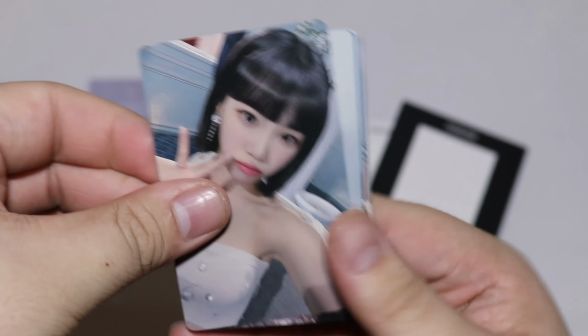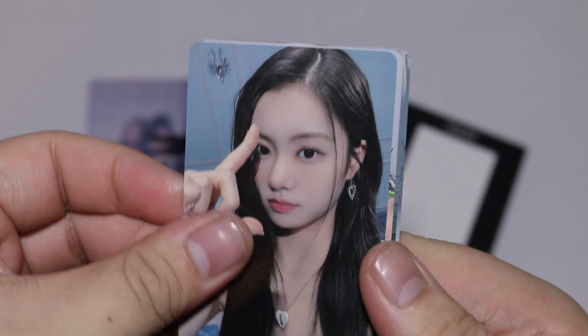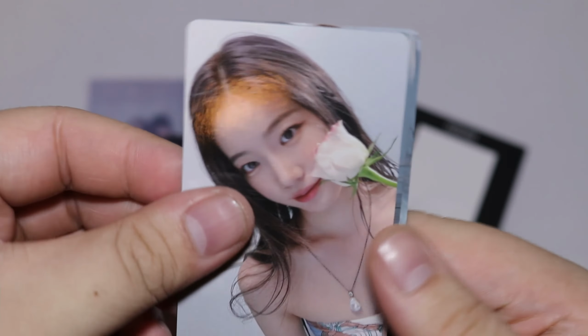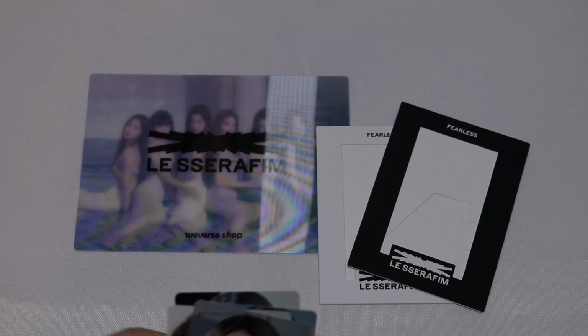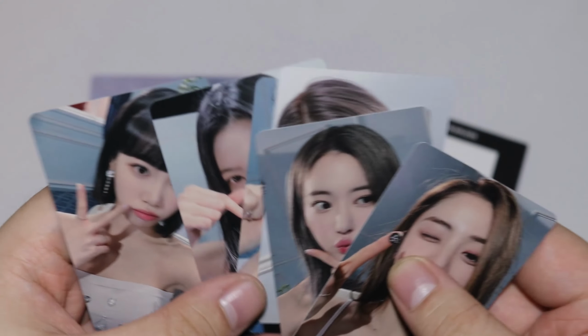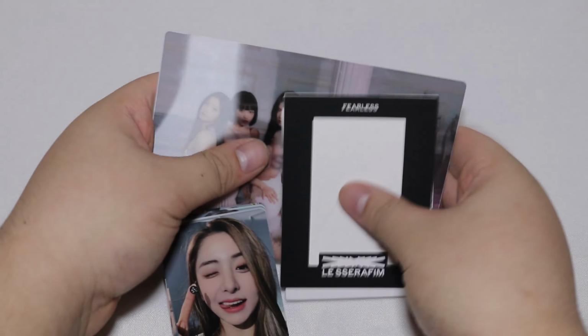Okay, we got Chaewon. Eunchae, I think. I'm pretty sure. Garam. Kazuha. Zuha. Sakura. Kura Kura. Love to see it. And Yunjin. All right, that's actually really cool that I got all six of them. And yeah, very proud of Sakura and Chaewon for debuting. But yeah, let's just get into the albums.